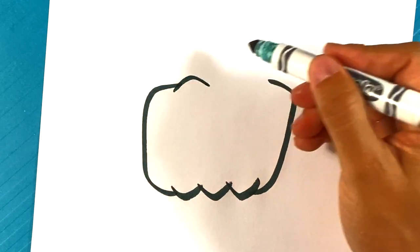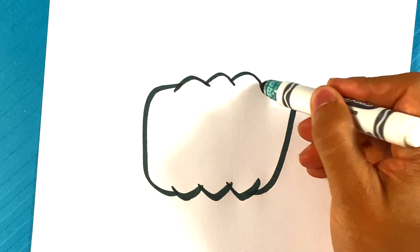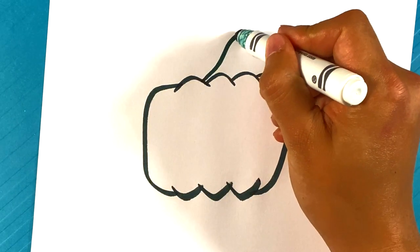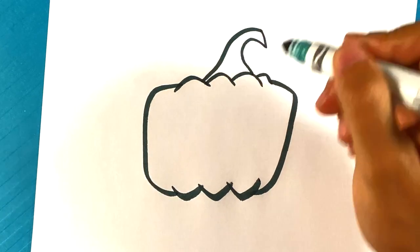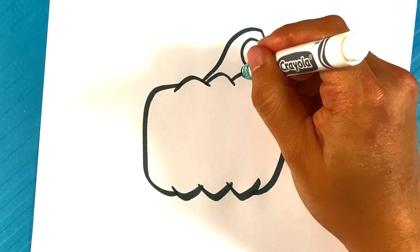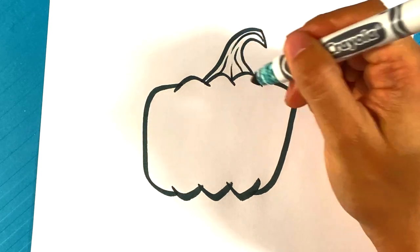Go over here. We're gonna draw some bumps at the top here. That's gonna be for the striations of the pumpkin itself. It's gonna make this shape at the top. Up over here, over. Down, up, curved. Line up, line up. Line up, line around here.